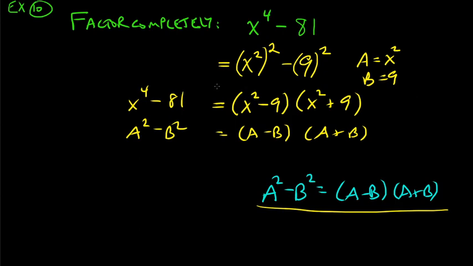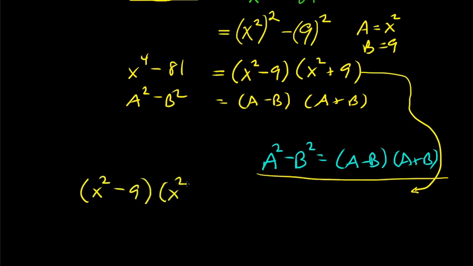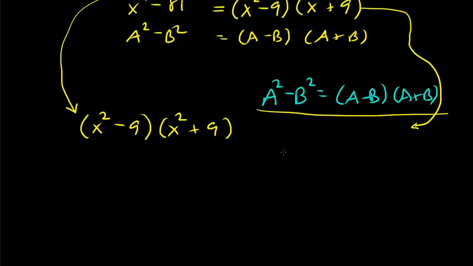Okay. Now, notice I did say factor completely, and I haven't been doing that, although even if I just say factor, it means to factor completely. And so that should give us a little clue here that we're not done yet, right? So let's go way down here. What we have so far is x squared minus 9 times x squared plus 9. Right? So I just copied that down here. Yeah, so what's wrong with that? Why is that not the answer here?